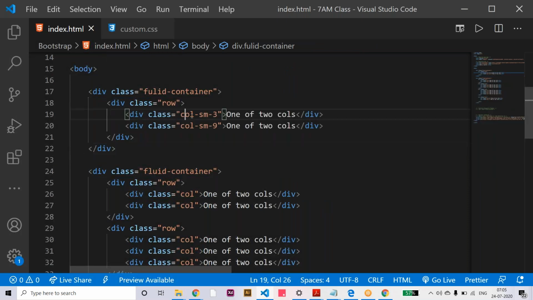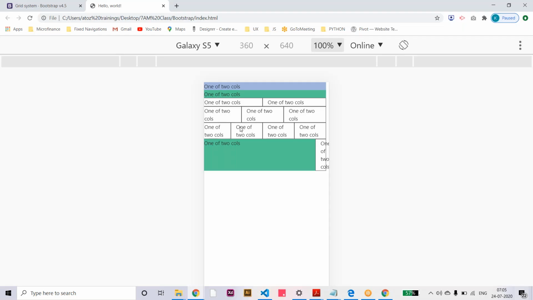So the column SM3 and column SM9 are actually for the tablet device, but now I'm in the mobile device. In the mobile device it is placing one below the other, but I didn't apply any mobile CSS class. As I said in the starting, when we don't apply any CSS, the mobile response will work automatically.